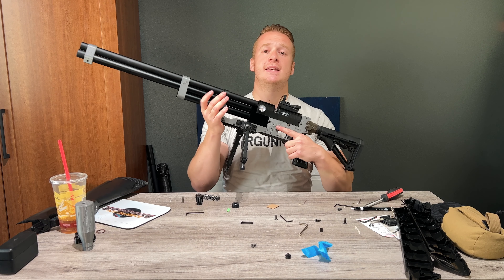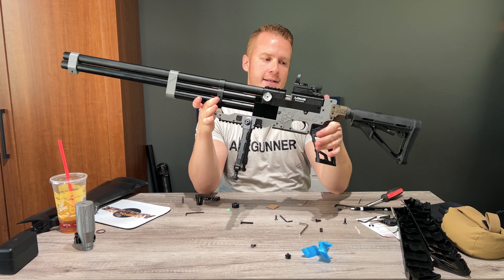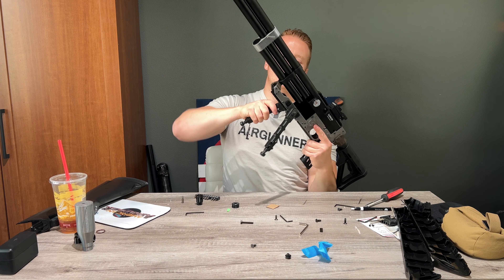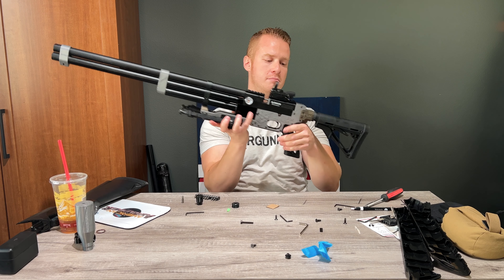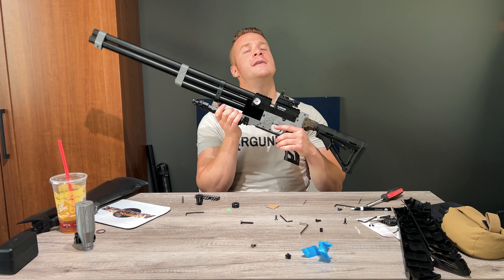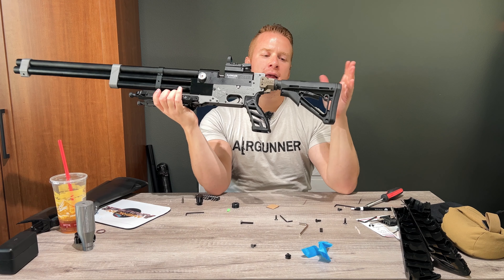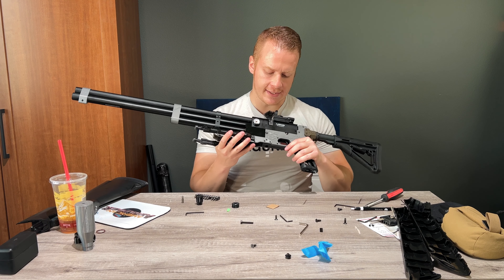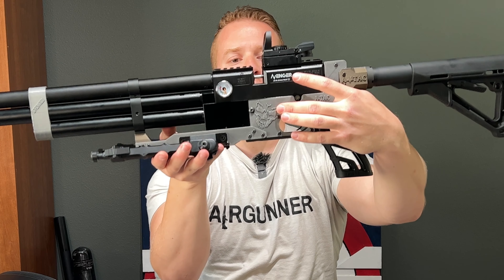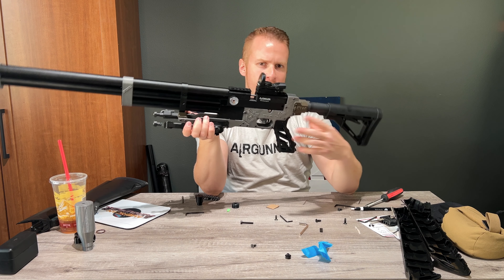This system actually makes the gun extremely lightweight. It is a 3D printed chassis so it is lightweight to begin with, which is great for hunting. It may be less ideal for competition where you may want to add some weight. I've got the bipods on that Dana at Terminator sent me. He also sent the grip and stock — these are customizable, you can change them out to whatever you like, different colors, different designs. He sent me gray with beautiful bronze in the back, and you can get whatever design you'd like.